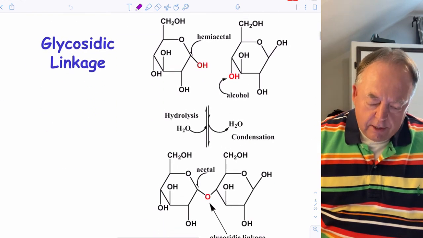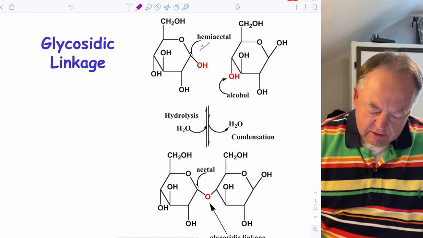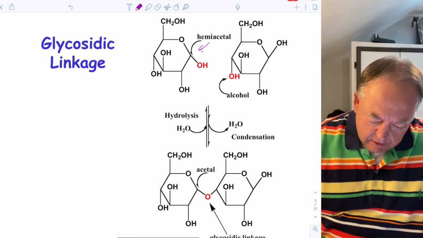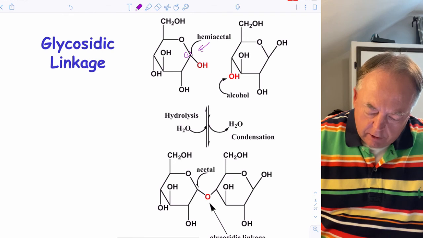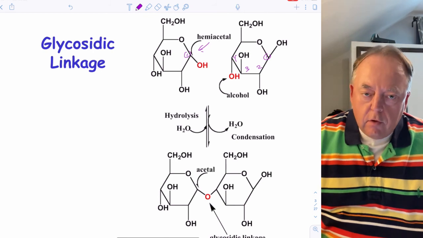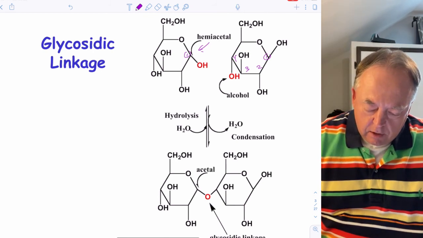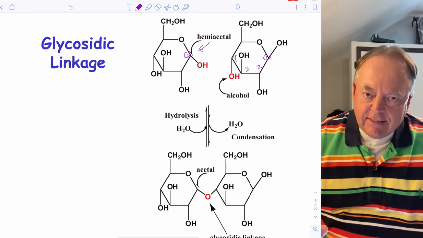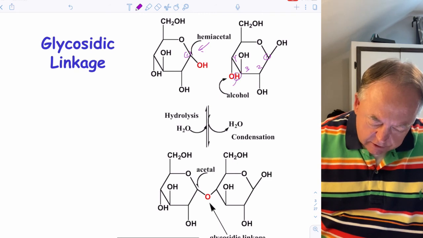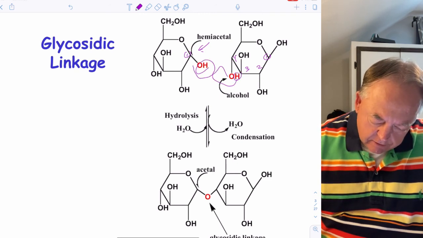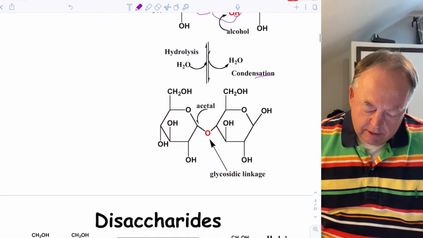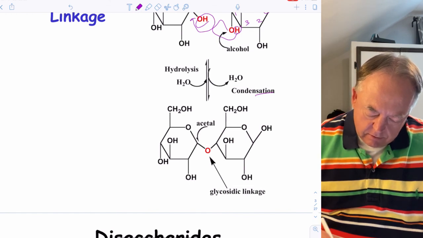If we take 2 carbohydrates and look at the hemiacetal carbon on one, this would be carbon 1. On the other carbohydrate, that's carbon 1, 2, 3, and 4. Two alcohols can react with each other, and in this case, we're going to make an acetal. If we lose a molecule of water, H, OH, and attach this oxygen here, that's condensation, and we make this bond.